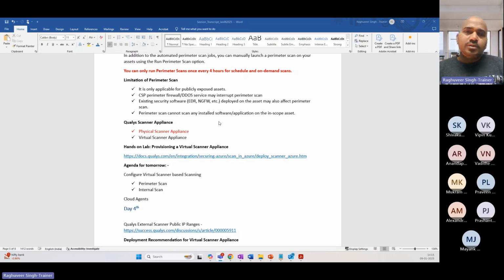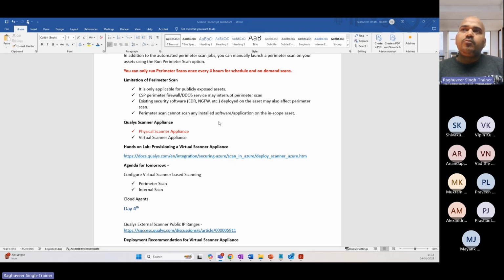Because of these limitations, we needed another option in Qualys, using which we can run a scan that can provide us network related vulnerabilities of an asset, as well as operating system related vulnerabilities, as well as any software and application installed on the asset. For that, we talked about scanner appliance. We have physical scanner appliance and virtual scanner appliance. As I suggested yesterday, physical scanner appliances are typically not used anymore. Only old customers of Qualys continue to use them. All new customers are primarily using either cloud agents or virtual scanner appliance.